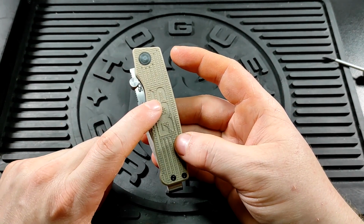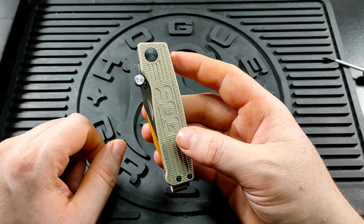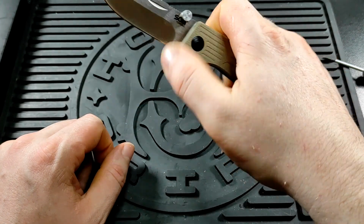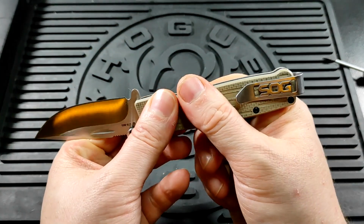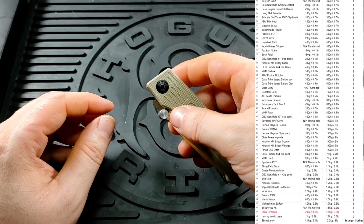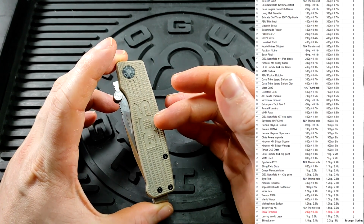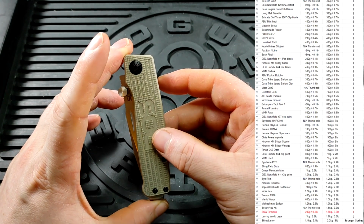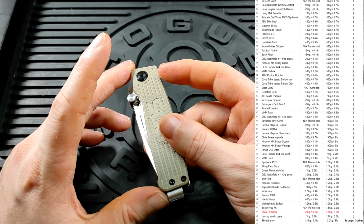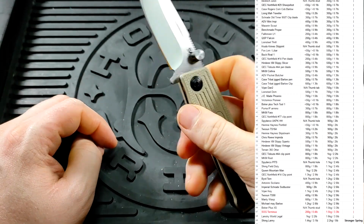What they've done with this Terminus, and you can go and have a look at my first impressions if you want to see it all apart and how it works and everything, they've cammed the back of this blade so that it's completely openable with one hand, just like that. But to close it takes a significant amount of force. I'll throw up the spring strength scale chart now for you, and you can see where this lands on that, and this is really high. Really high on that chart. I think it's beaten only by maybe the Xinglani, but this is right up there, and it's completely doable.